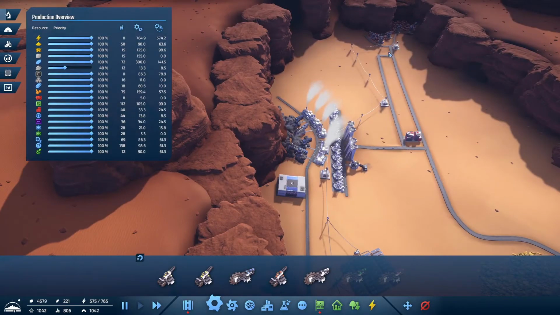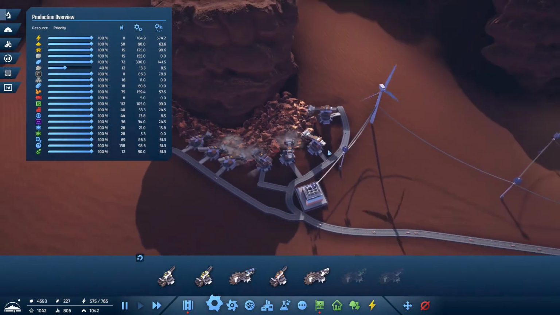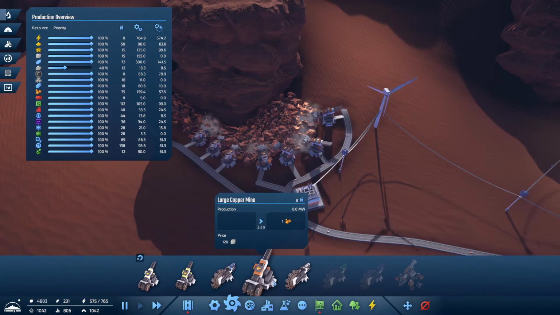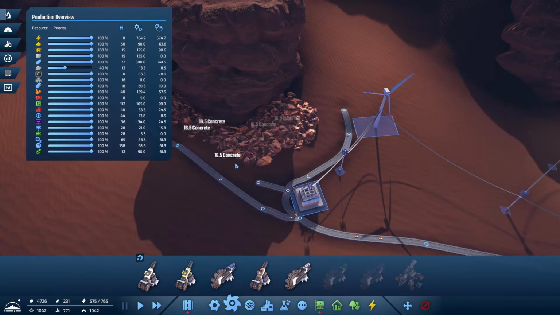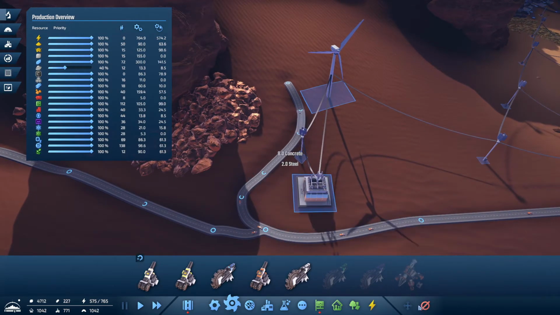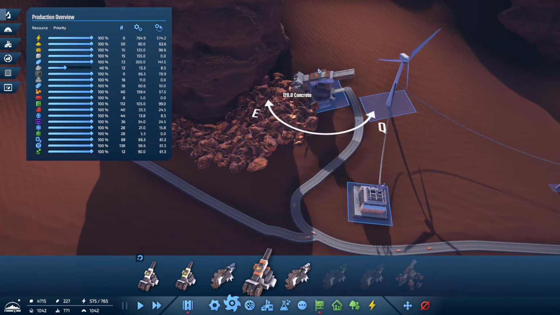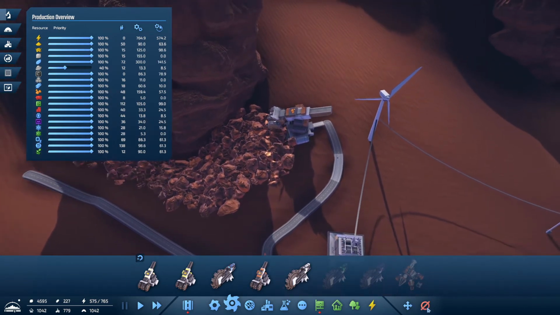I could output copper all the way over to here, or just upgrade these. Big copper mines. 100, just there. Okay, so they don't take steel. We're gonna pause it. Bingo, bingo, bingo. Why? Maybe delete you. So, large copper mine. Maybe not.